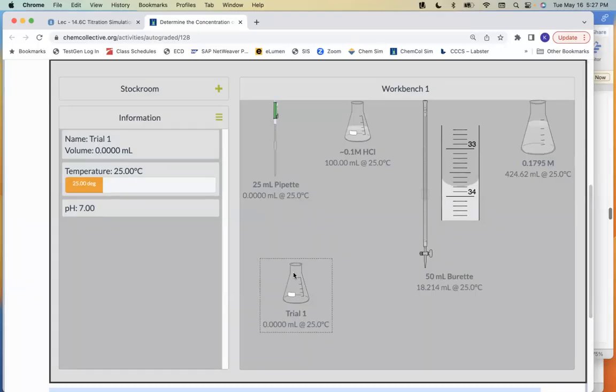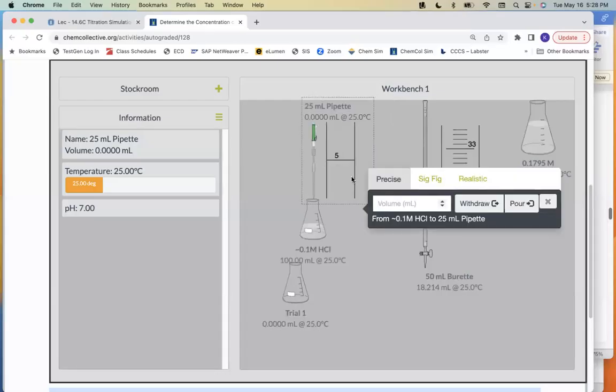And if you imagine a graduated cylinder, when you pour in a liquid and you pour it out to a container, there will be liquid left over in the container. So it's actually not a very good way to transfer solution. But this tool right here, a pipette, is designed specifically for that. It's calibrated to deliver a specific volume from one container to the other. So from the pipette, I'm going to click, hold, and drag it over to my unknown.